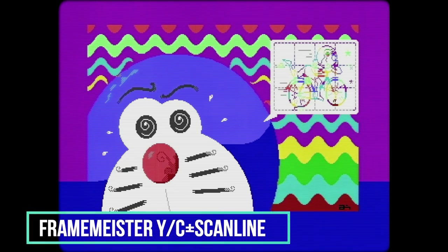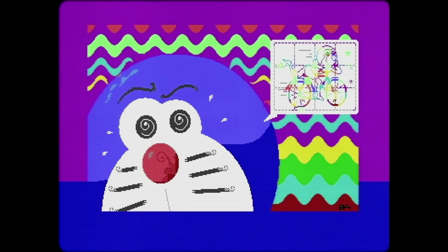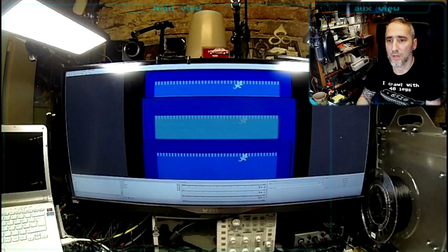And just for the sake of comparison, I added the scan lines of the Framemeister to the picture here as well. So on the Framemeister, you have the chance to scale the scan lines. And if you have a certain input to output ratio of your pixels, so talking about fixed HDMI frequencies, then you can really create scan lines that are very close to the original signal.